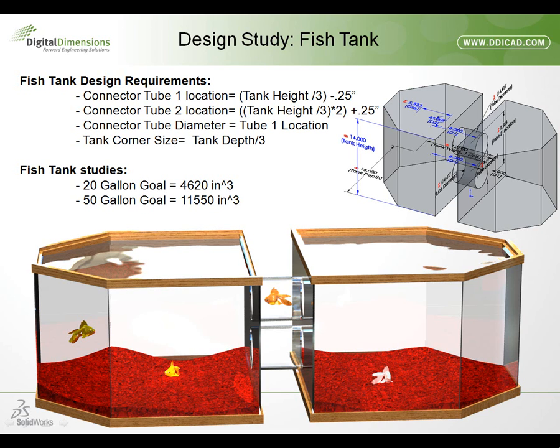And the two design studies that I'm going to run on this will be a 20-gallon study, so I can get 20 gallons for my volume of water. I'd also like to get a 50-gallon version of this tank from my design study. And with that, let's go into SOLIDWORKS to take a look at this.